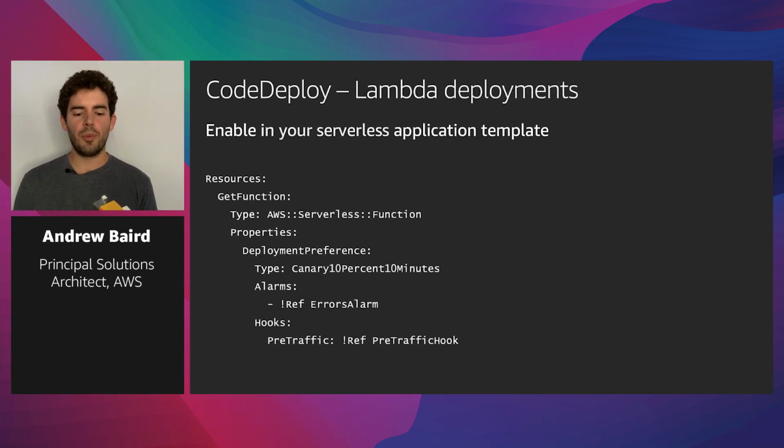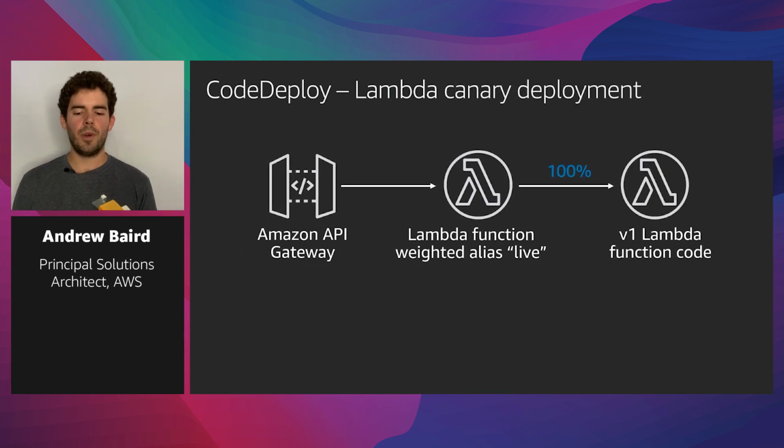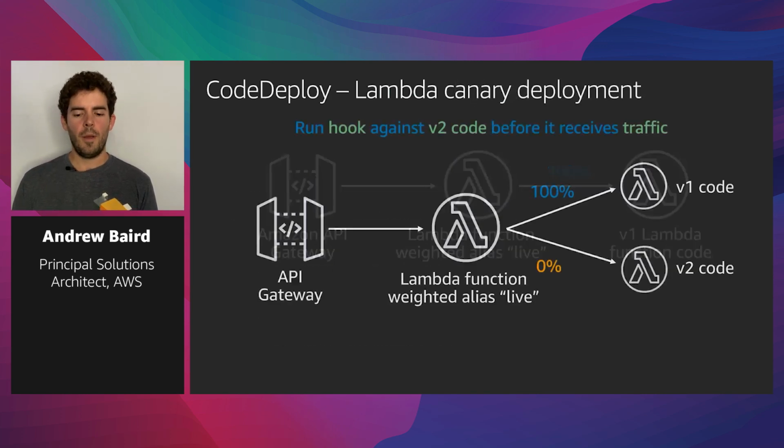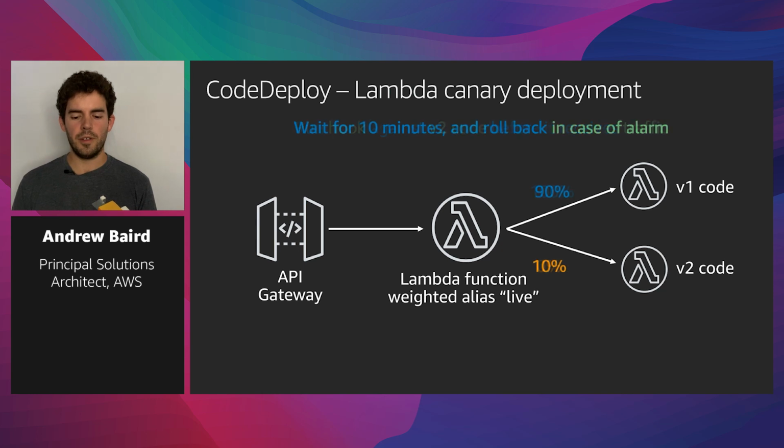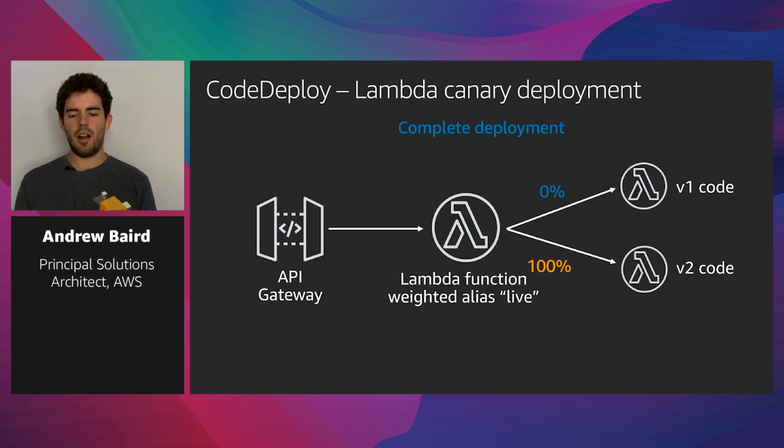If you saw the preference here, a Canary deployment, that's going to do 10% for 10 minutes. So what that means is that I've got a running function version, v1. I'm going to perform a Canary deployment against v2. So I've got a second version of my code here, and we're able to hit a hook using the Code Deploy service so that before any live traffic is cut over to my V2, I'm able to run tests against that V2 version. And once I'm happy with that test having been executed and it's been successful, 10% of traffic is going to be shifted over to V2. And once V2 has been running for 10 minutes with 10% of the traffic, and an alarm hasn't been triggered, the rest of the 100% of traffic will automatically be shifted over to V2. So now all of my traffic is being served by V2 of my Lambda function.